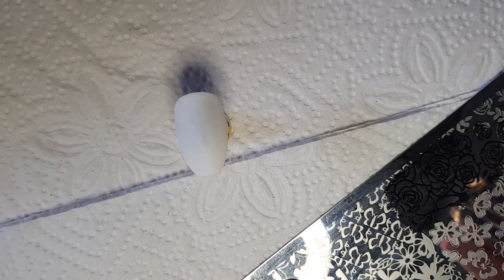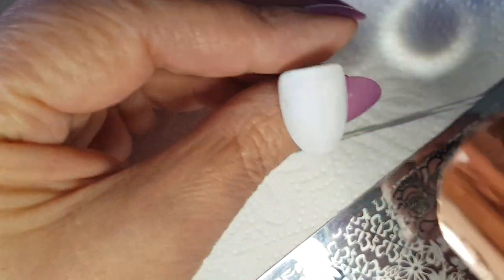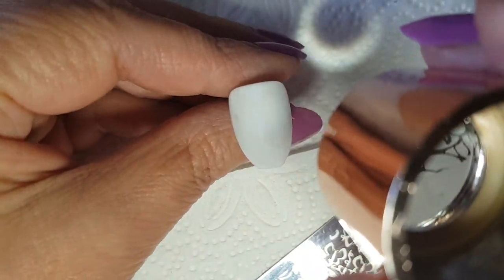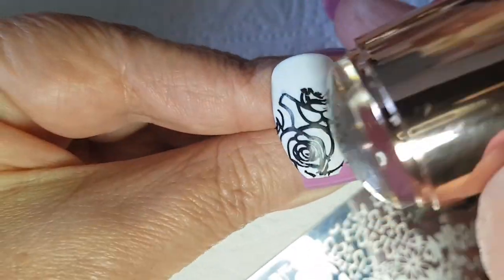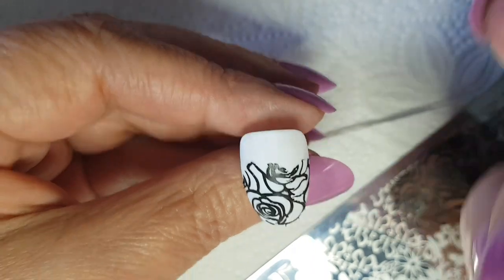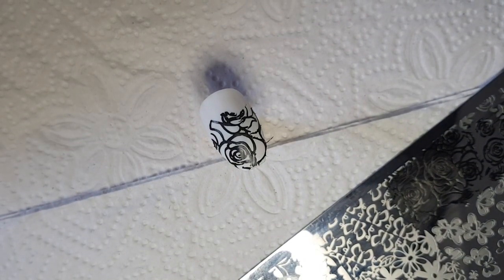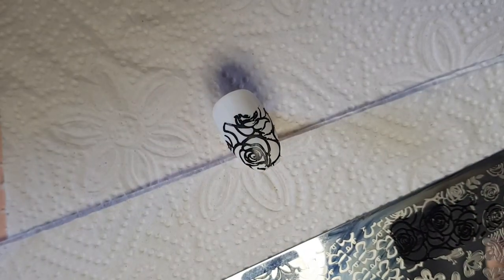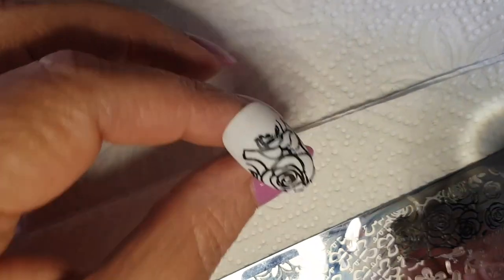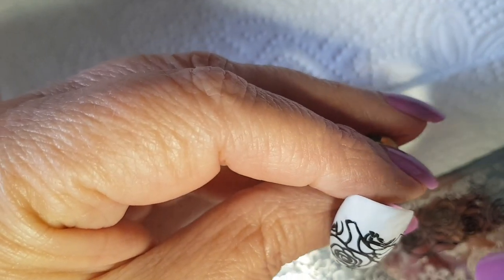I've already prepped the nails by starting off with a base coat. Then two layers of the main color, which is white, and I cured that for 60 seconds. And then I applied a no wipe top coat. When I do some stamping images, I would usually use it onto a matte top coat. And then I took out some of the stamping plates, deciding to use some of the floral designs that I like.